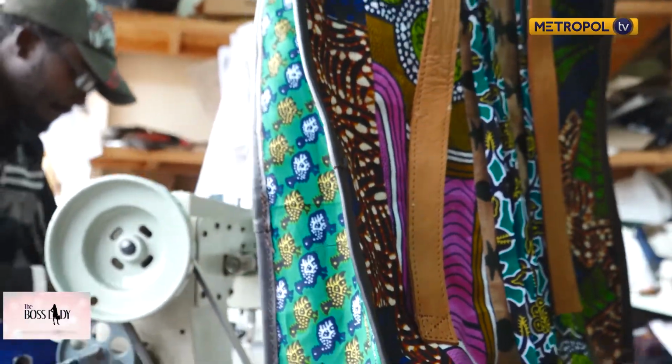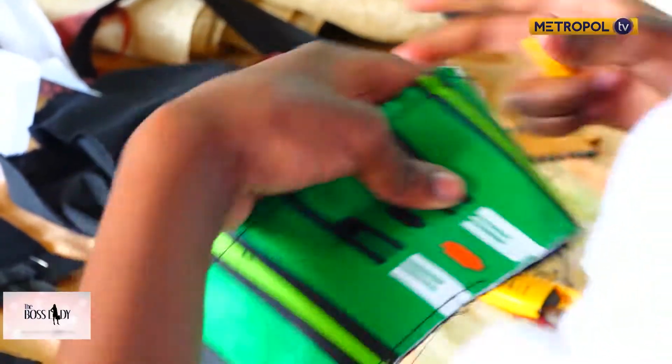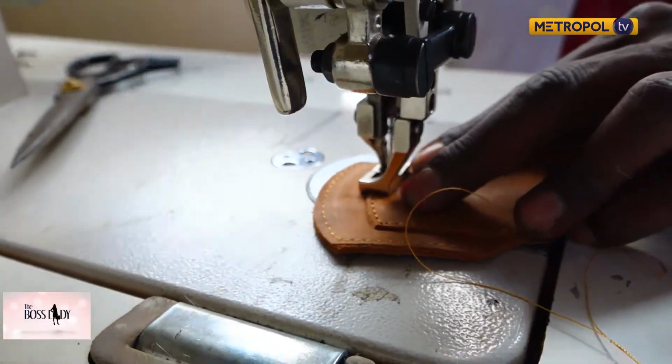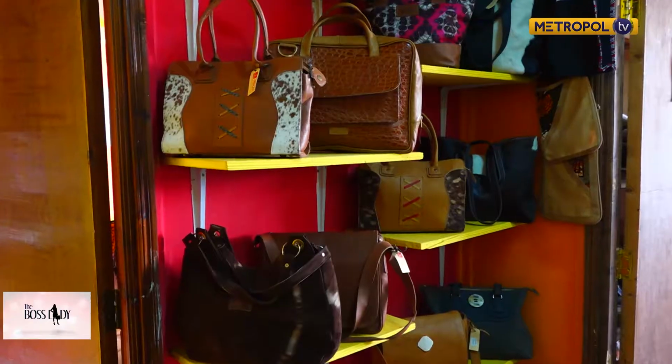We also take care of all the other costs, like the cost of electricity, everything that brings together my entire production process, from the leather, to the lining, to the stitching, to the zips, to the foams, to the studs, to the sliders. You know, there are so many small things when it comes to bags. But we aim at getting the best quality that we can within the country.